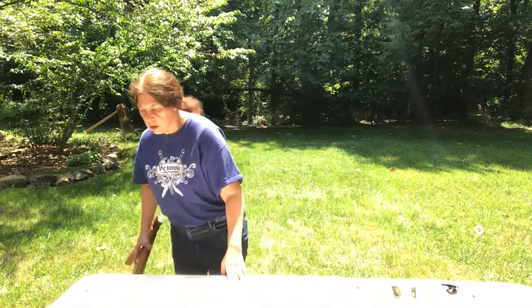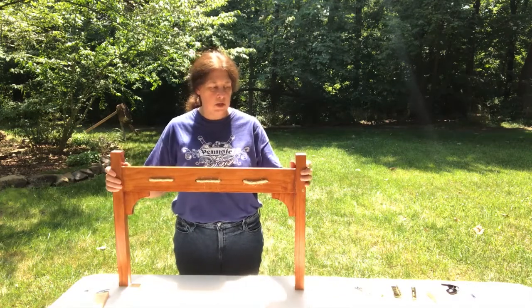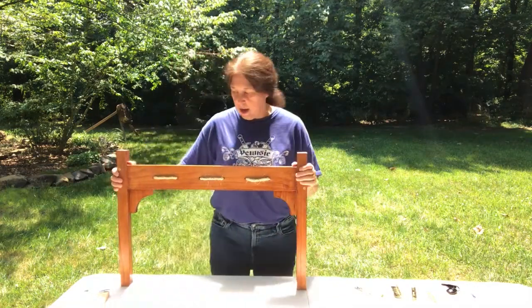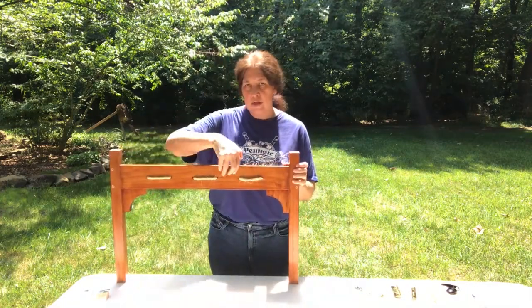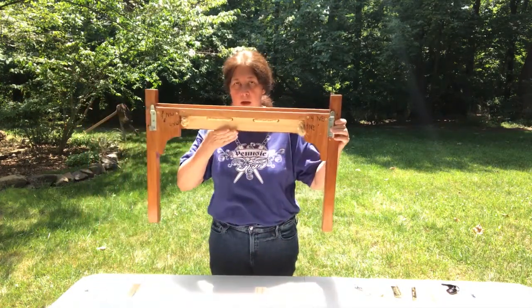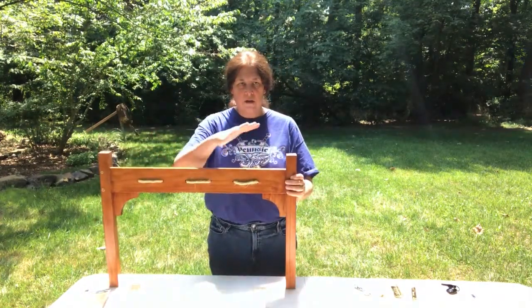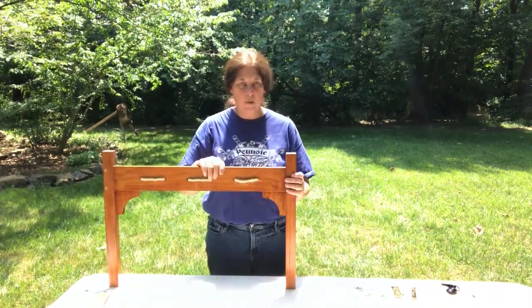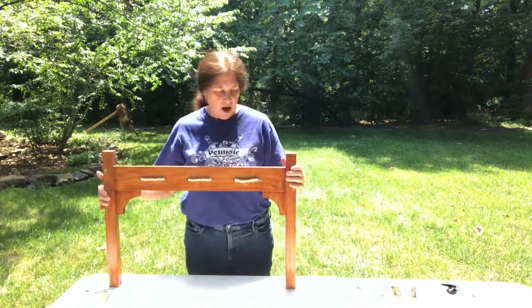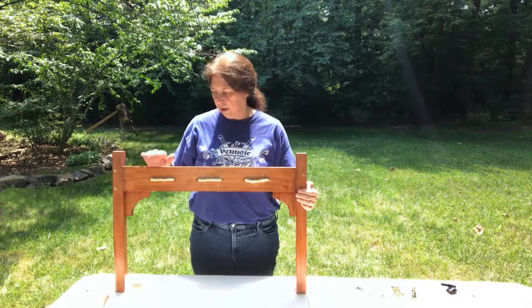Another thing you can do to make them look period is to varnish them colors associated with the Middle Ages. And something I like to do is fake a rope bed. The ropes just go around the back — they are not real. This is a firm base with memory foam on top; it is not a rope bed. But I think they really do add to the looks and they're fun to make.